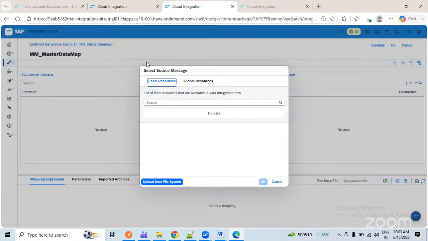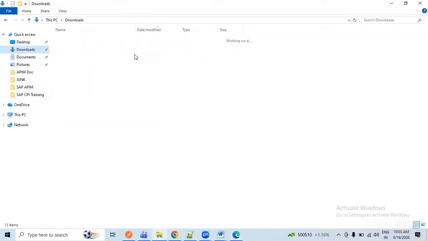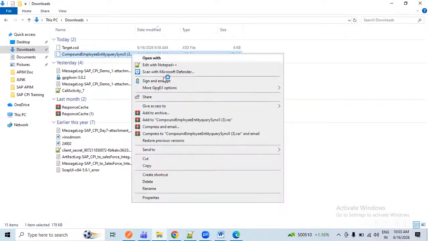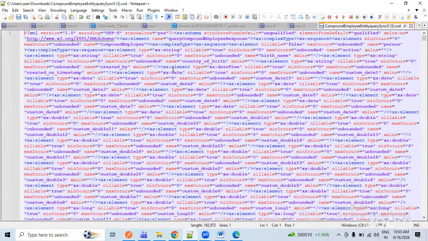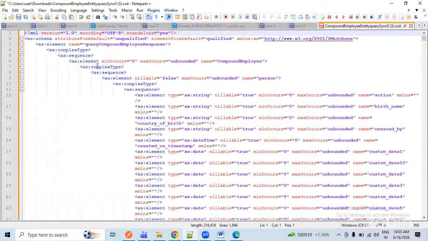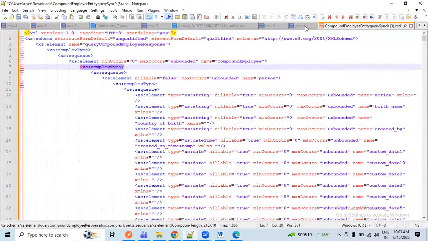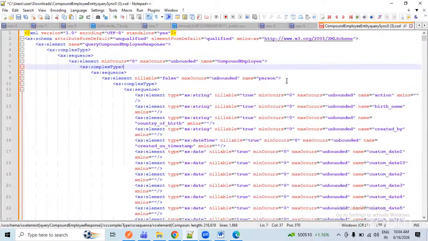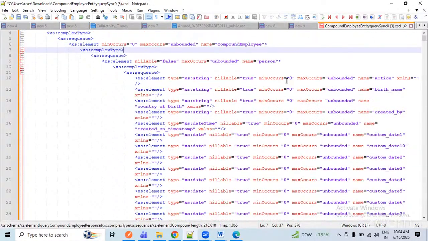Since I have already created the XSD, I will open it to show how it looks. This is my source XSD, of type XSD. If I compare this to our XML, the XML has the data, while this XSD doesn't have any data, but it defines the data type of each particular field.